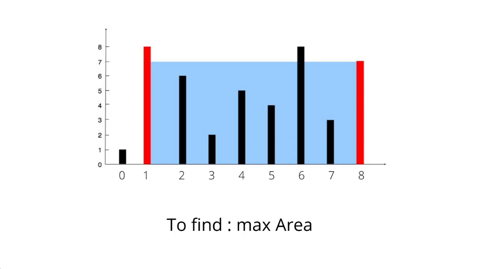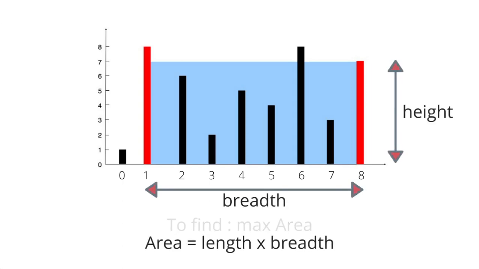So for finding the area, as you know, it looks like a rectangle, so we need height and breadth, like length and breadth. I kept height as length, and if we know that, we can easily produce the area for different pairs of pillars, because we are checking two pillars at a time. If we find height and breadth with those two pillars, we can easily go on.